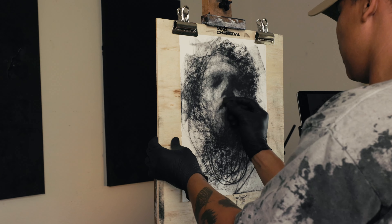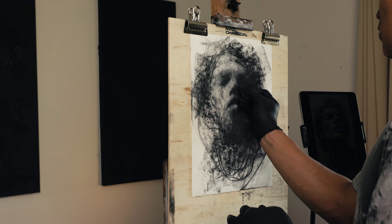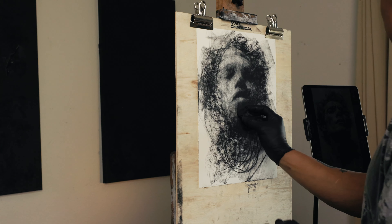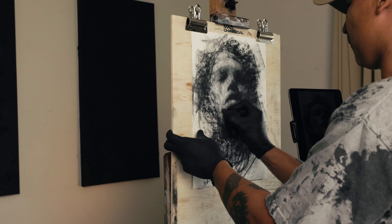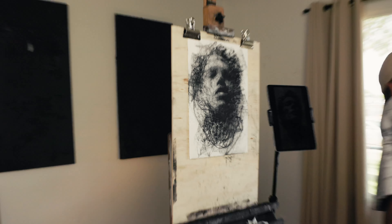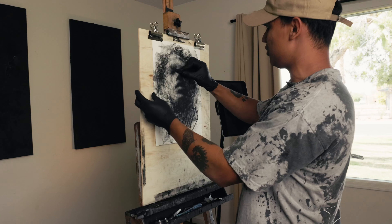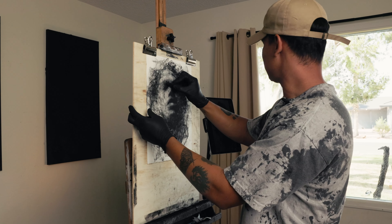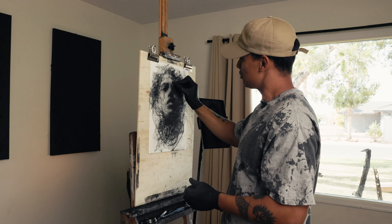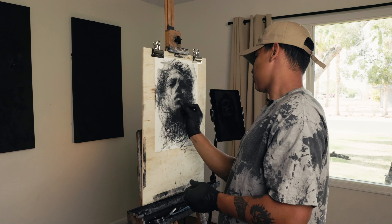You can continuously work on these pieces even if you start them really quickly — make them more like gesture drawings, and then refine, refine, refine. You can endlessly refine them until you have almost a photographic image. Although I stop working on a piece when I see it's getting a little bit worse — a little less interesting. It might be looking more natural, but if it's less interesting, then I think it's finished, even if it's not as accurate as it could be.